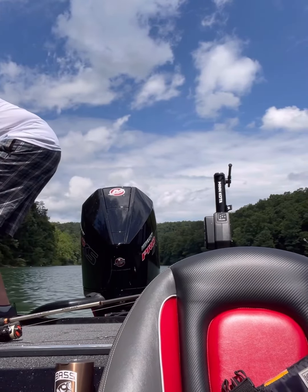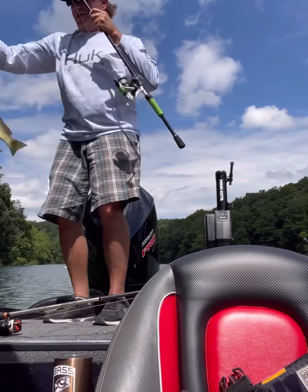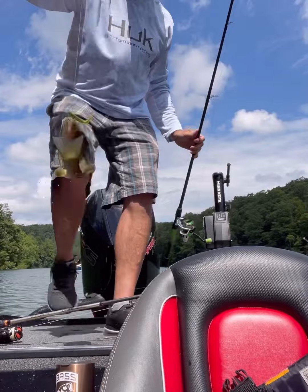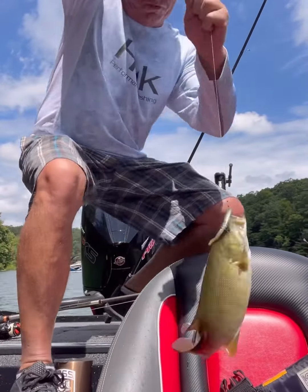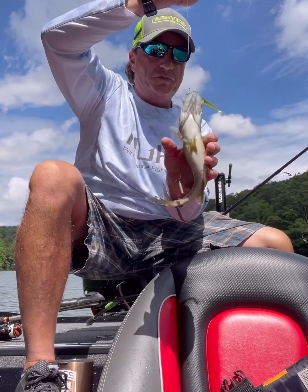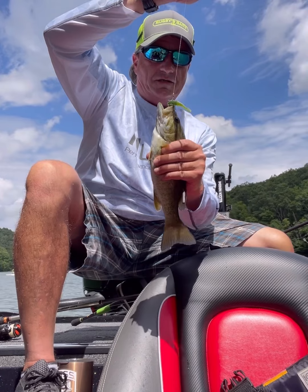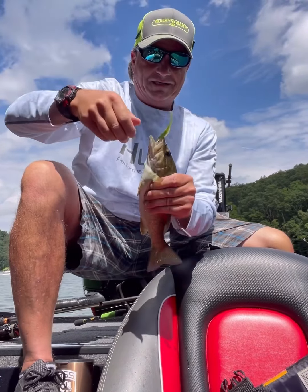Oh, yeah. Easy, easy. I got him. Easy. Finally. Woohoo! I'm not skunked. Old Bugs is going to be proud of me catching one on one of his drop shot baits. Well, he's been telling me all along, this baby bass. Good job, man. Good job. All right.